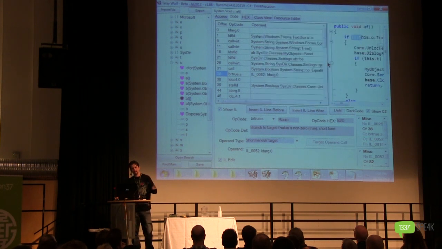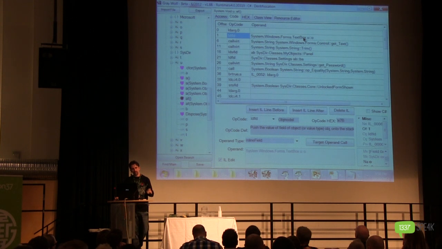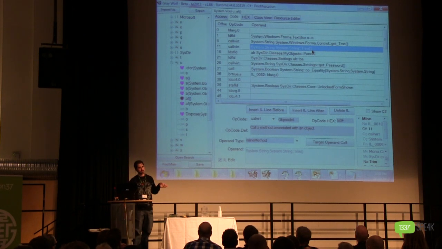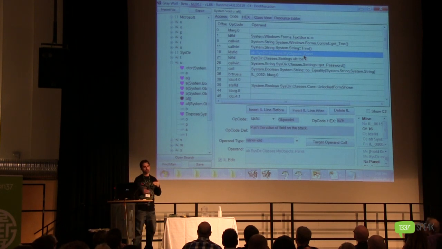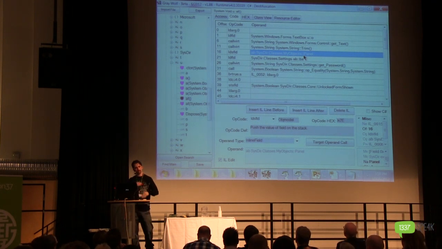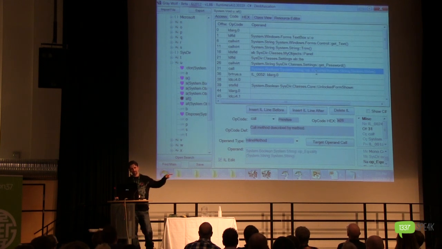But let's look at it. Here's the IL. This is load argument 0. So this is always the 0th argument. You probably remember that from way back when, right? And then here's your text box that you're taking in. You get the text. You trim it down. So the user enters something, you trim it, and then you start again. This is a stack. This is just another stack, right? This is argument, argument, argument, variable, variable, variable. Take the panel, take the settings, get the current password, so the stored password, and then do a string comparison.